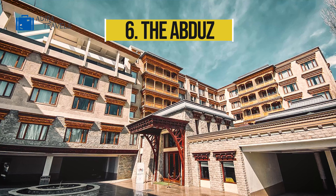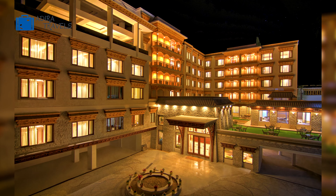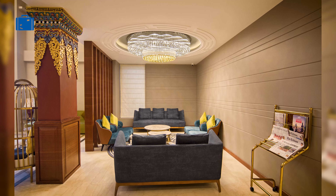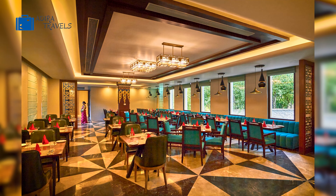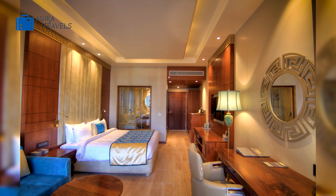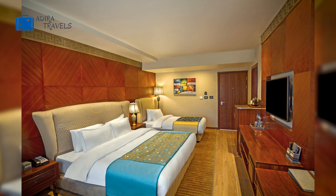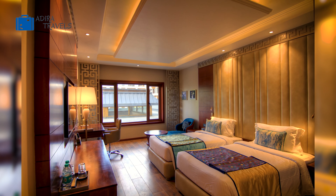The Abdus. The Abdus is a premium hotel having world-class facilities. The hotel is decorated with modern furniture with a traditional ambience, so it really has the best of both worlds. The hotel is located about 15 to 20 minutes away from the airport and just a few minutes walk away from the main market of Leh. The hotel provides you with a royalty ambience and has an international restaurant, a cafe, and even a bakery. We love that the hotel provides breathtaking views and their garden is absolutely beautiful.